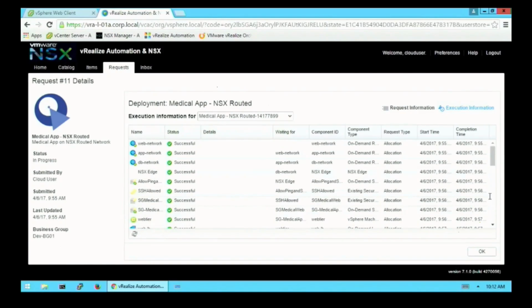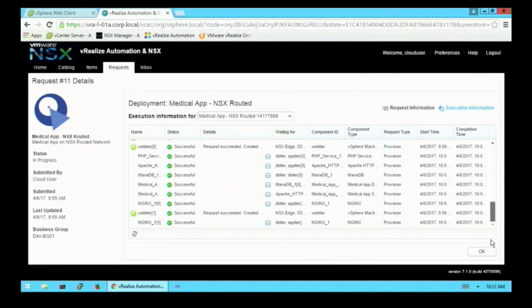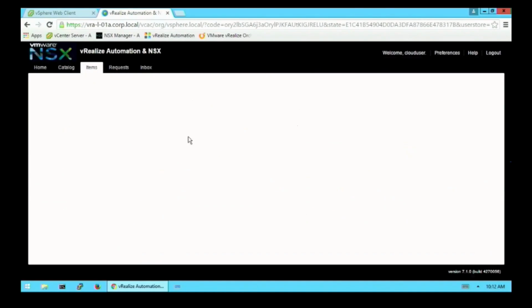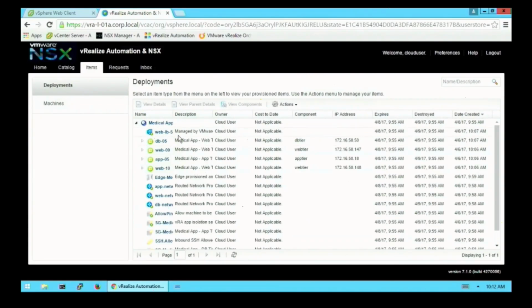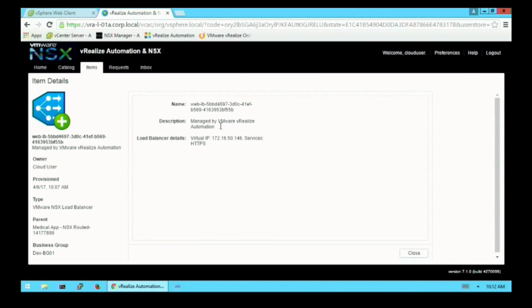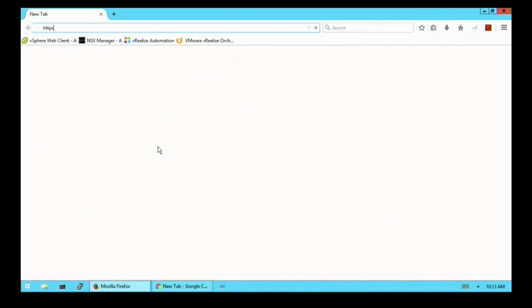And I switch back over to VRA after verifying the configuration in NSX, and we're just refreshing this page to see that all of our application components have been successfully deployed. Not only the actual machines themselves have been cloned and provisioned successfully, but all of the on-demand objects within NSX have also been created successfully. Now, like I said, the goal is to just get an IP address at the end of this entire process. That is our front-end IP address.